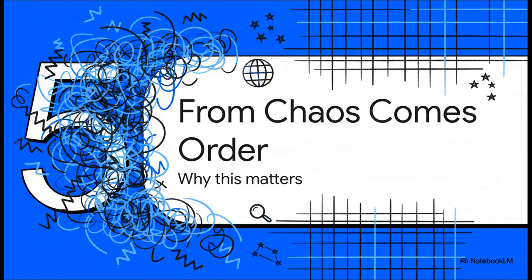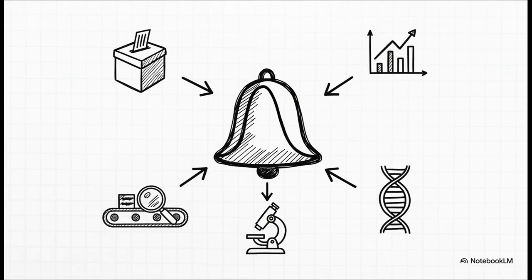So let's zoom out one last time and just appreciate how huge this is. This isn't just some abstract thing in a math textbook. This is a fundamental principle that actually describes how huge parts of our world work. Once you know what to look for, you see its fingerprint everywhere. It's the reason a poll of just 1,000 people can accurately predict an entire election, because the average opinion follows this bell curve. It's used in factories for quality control, because they know that tiny random variations in a product will add up to a predictable pattern. It even helps explain why natural traits like human height form that familiar bell curve shape across a population.